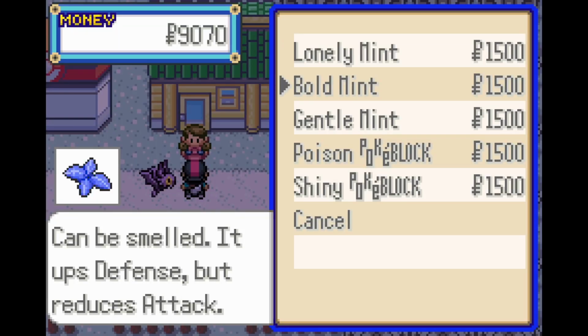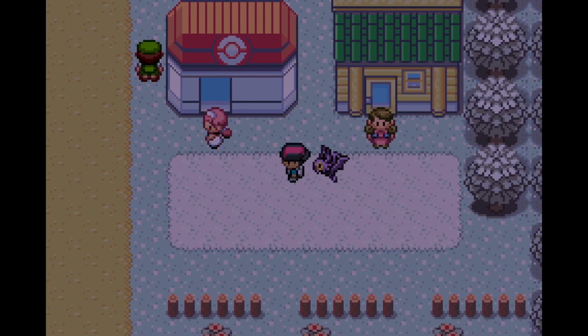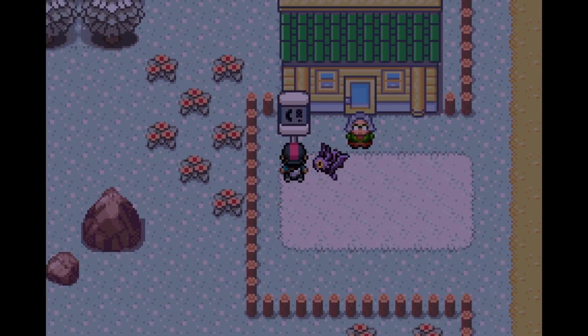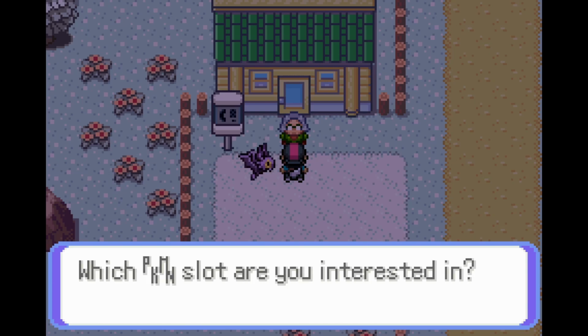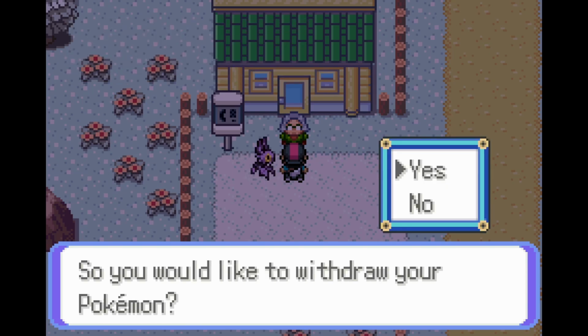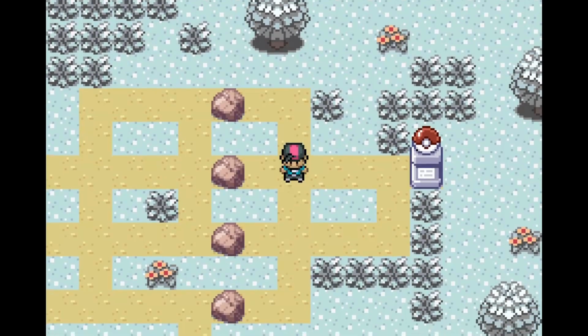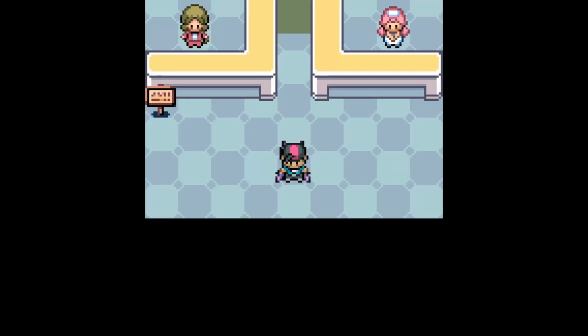This store lady, I don't know what to call her. She has random stuff, Pokeblocks that will sort of influence what you get in the routes. There is also this daycare lady, where I have my Strudel, my shiny Strudel, in the daycare. We're gonna take it out. That might be a huge mistake, but we're gonna bring him out because I just like that Grafaiai. Now we're gonna head into the gym here.